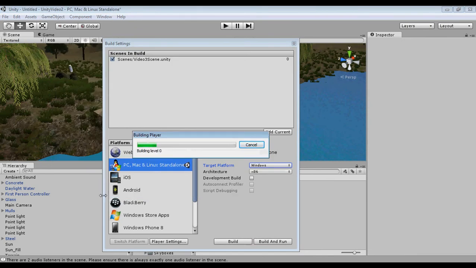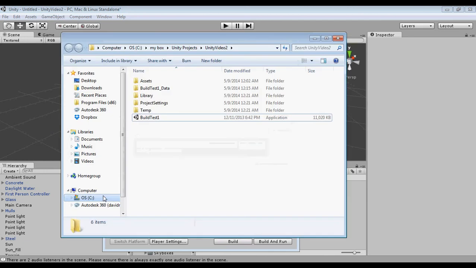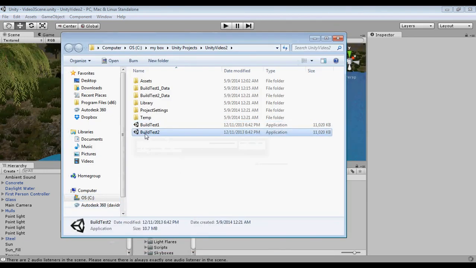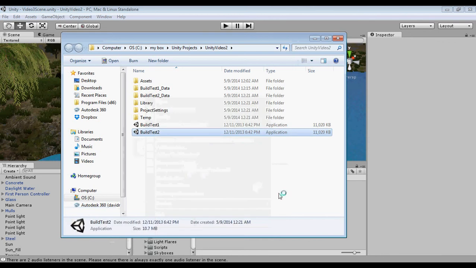So it's going to take just a second to compile the scene for me. And now I have Build Test 2 right here. So I'm just going to go ahead and double click on this to run it.